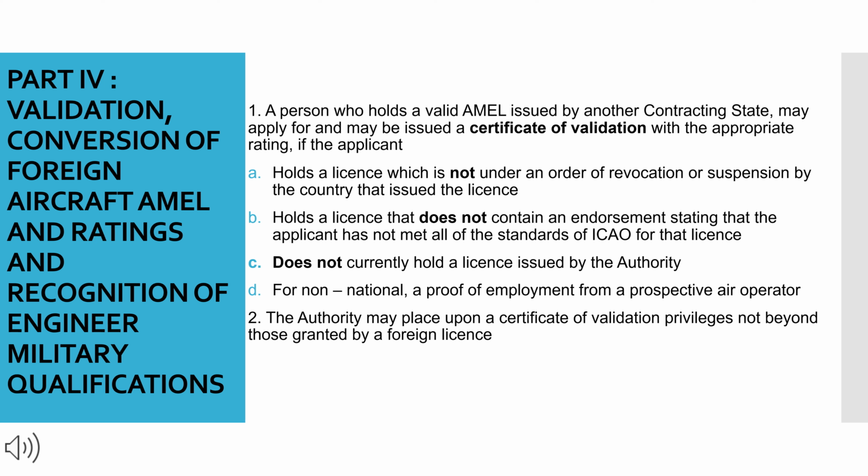Also, the applicant holds a license that does not contain an endorsement stating that the applicant has not met all the standards of ICAO for that license. And also the applicant does not currently hold a license issued by the authority. And for a non-national, a proof of employment from a prospective air operator. The authority may place upon a certificate of validation privileges which are not beyond those granted by a foreign license.